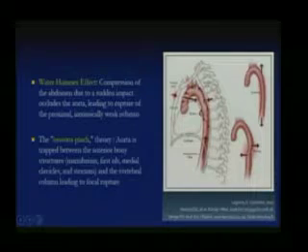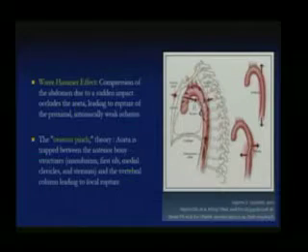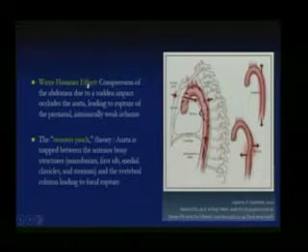Arch here, left subclavian artery. We'll talk about a couple of mechanisms for why the incidence of injury is high at the level of the isthmus. One is the water hammer effect. With the injury, there is a compression of the abdomen due to sudden impact, and it occludes the aorta, and this leads to rupture of the proximal weak isthmus. So that's one mechanism, called the water hammer effect.